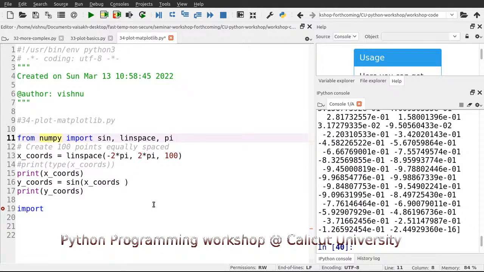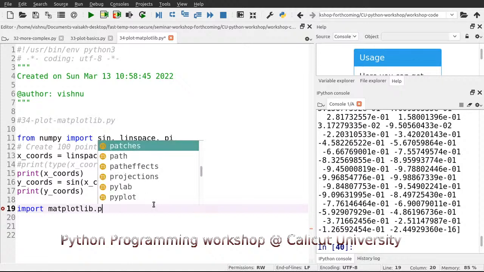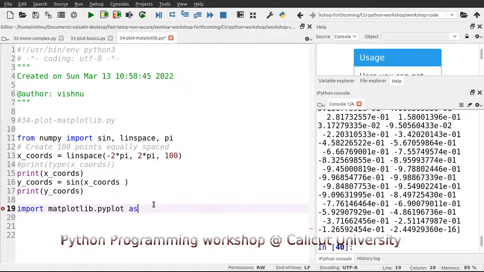We don't import everything in matplotlib, the plotting library. Import pyplot as plt. This is actually standard, so that instead of using matplotlib.pyplot, we can use plt everywhere as a shortening.